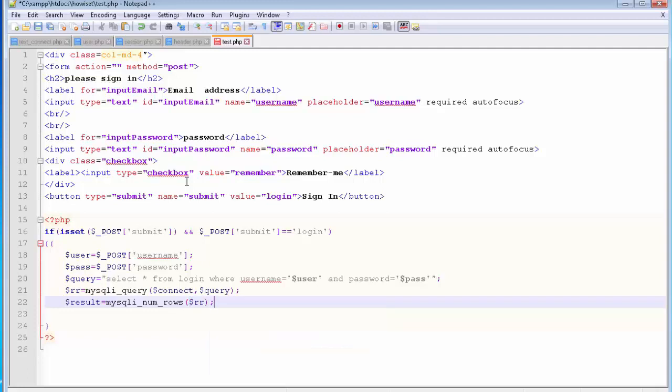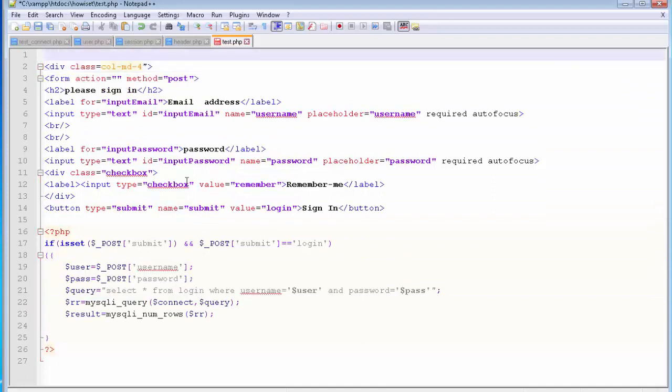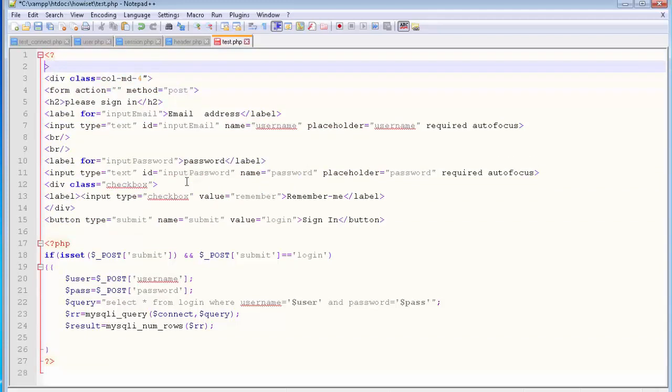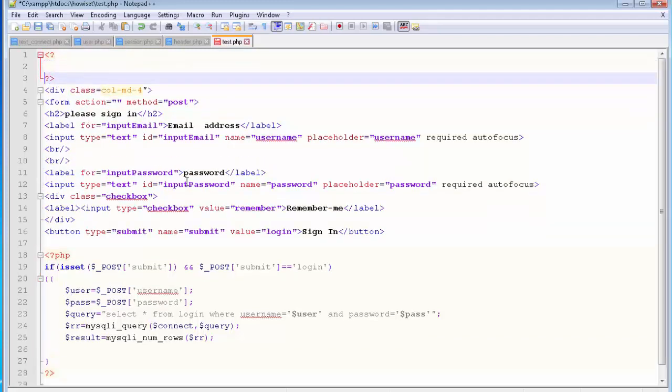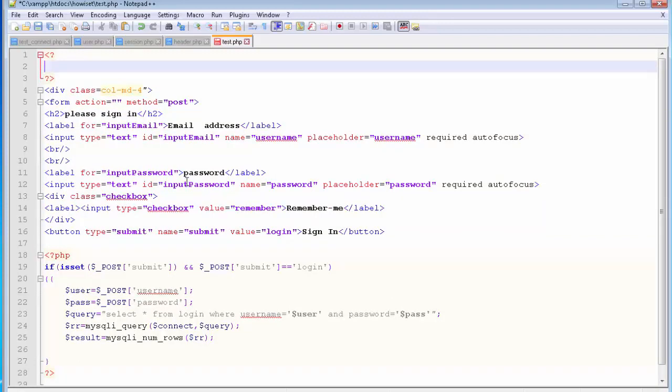Further manipulating the result, let's go and create a PHP file over here, and over here I like to simply connect my PHP file that I previously have created.